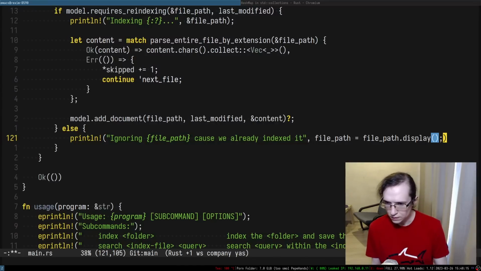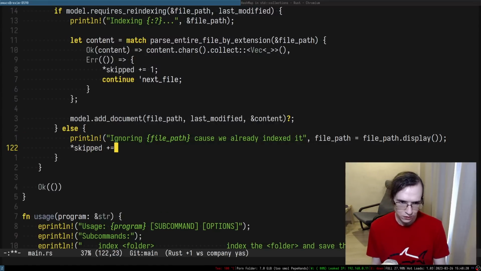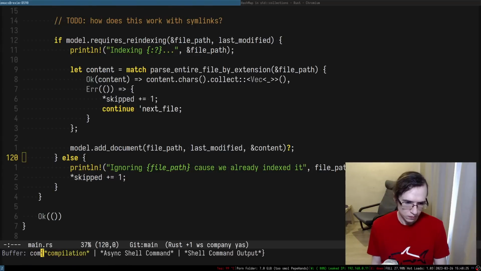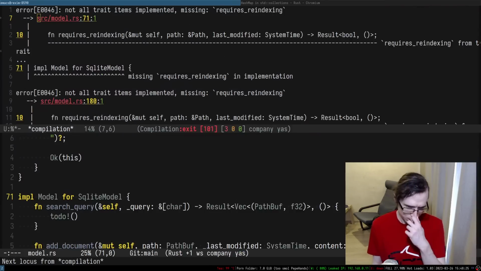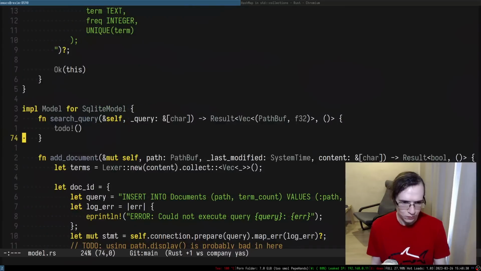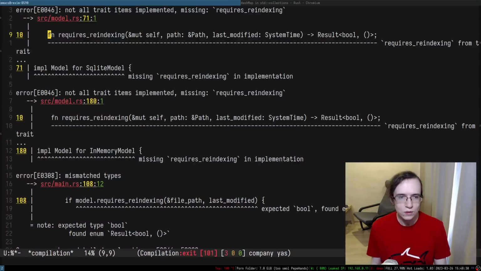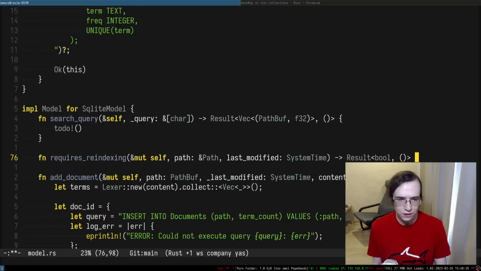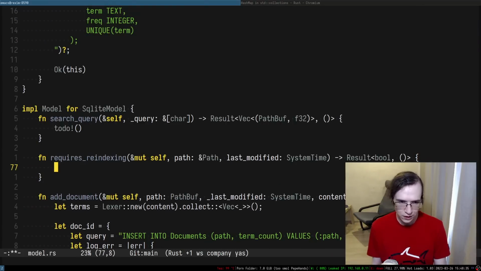So display, and there we go. And maybe we should also increment the skipped in that specific case. Why not? Anything else? Okay, so for the SQLite model, what do we need to do? Let's add this thing in here. And in that specific case, I think we're going to just always return true, right?